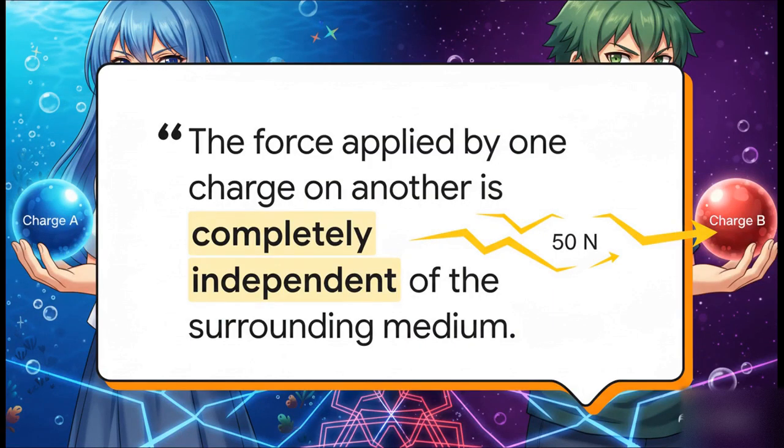Think about this rule. The force applied by one charged particle on another is completely independent of the surrounding medium. So, if charge A pushes charge B with 50 newtons of force in a total vacuum, it applies that exact same 50 newtons of isolated force if you were to suddenly submerge them both underwater. Now sure, the net force might change, because the water molecules start exerting their own forces, but that specific, isolated conversation between charge A and charge B, that never changes.